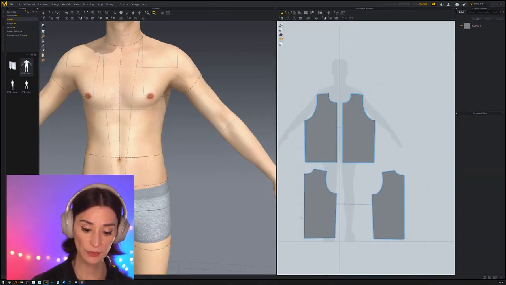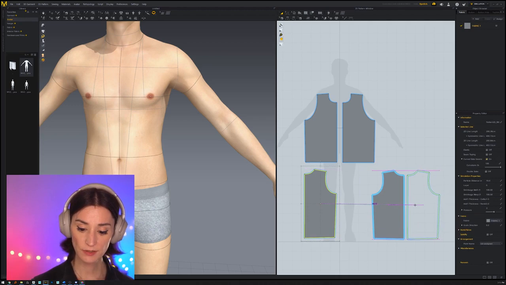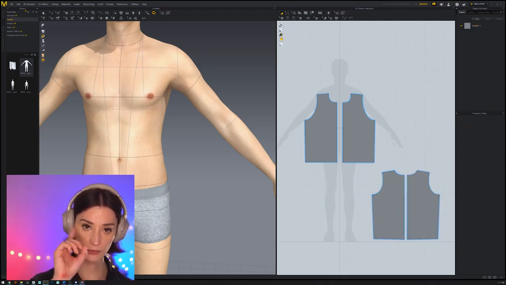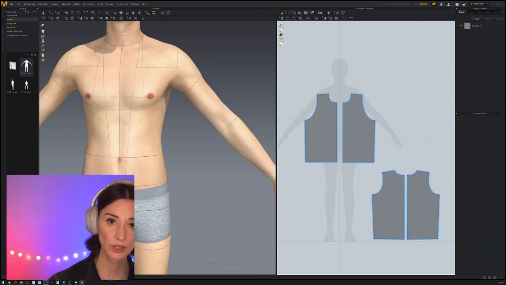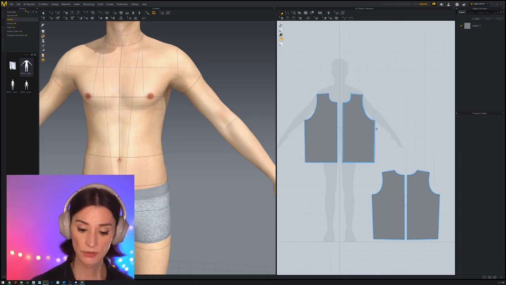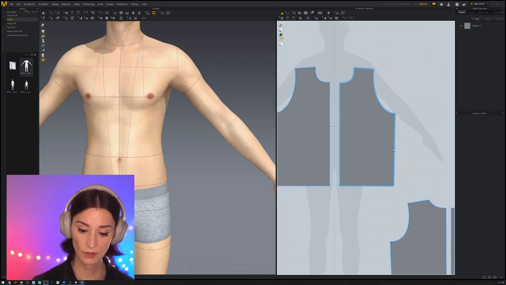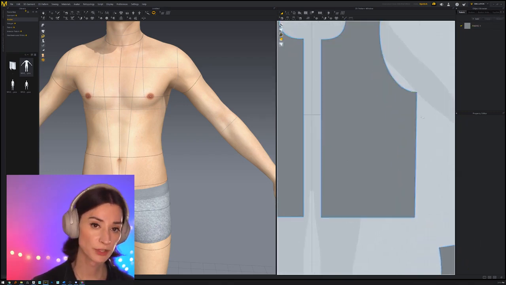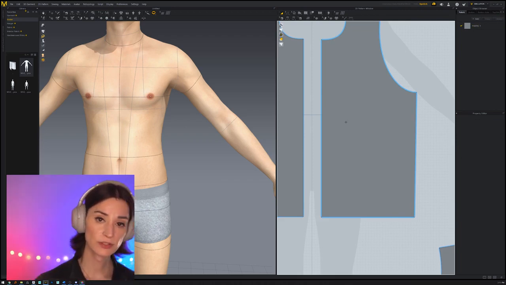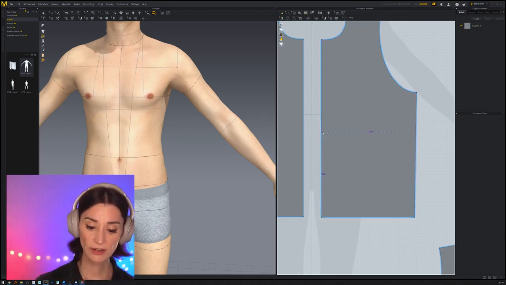So I have 4 panels here, and I want something that is 80 centimeters of circumference. So each of these has to be 20 centimeters. It's very simple. So how long is it from here to there right now? Well, there's a few different ways that we can measure it. But the way that I like best is to simply use an internal line as a ruler, if you will.